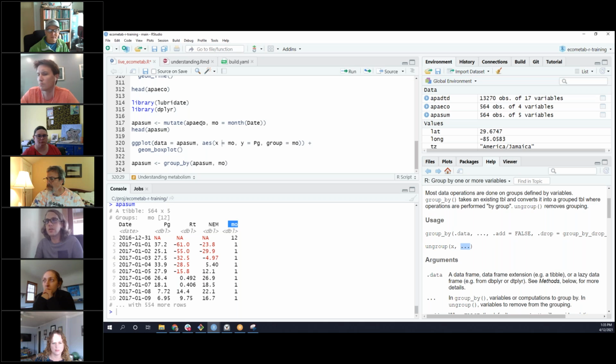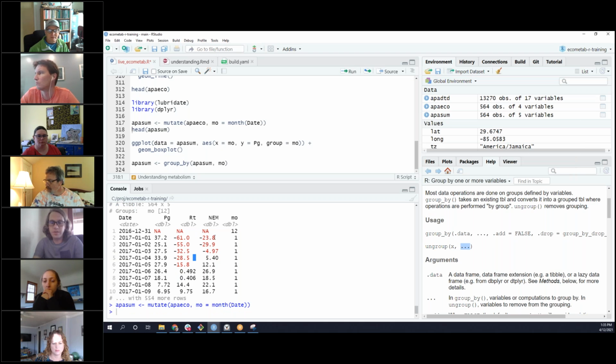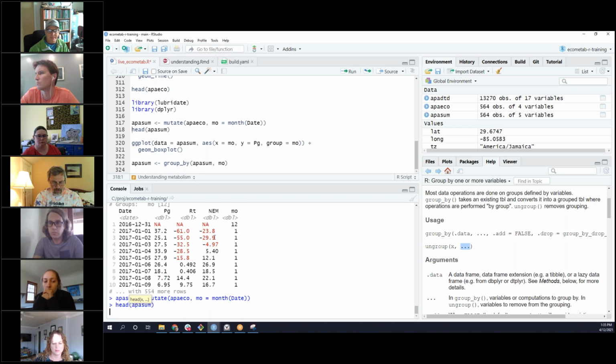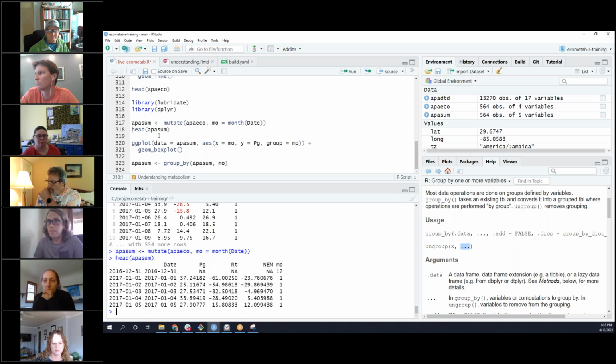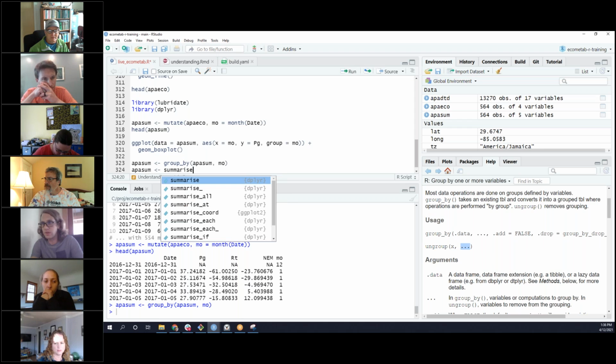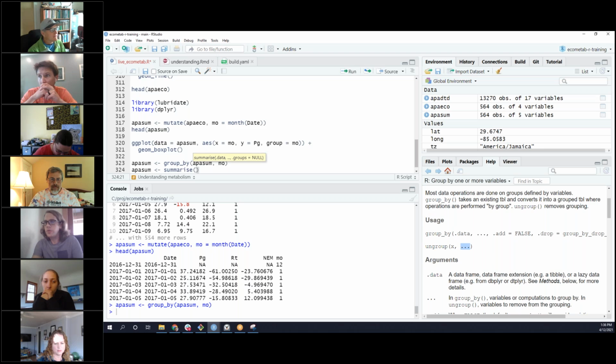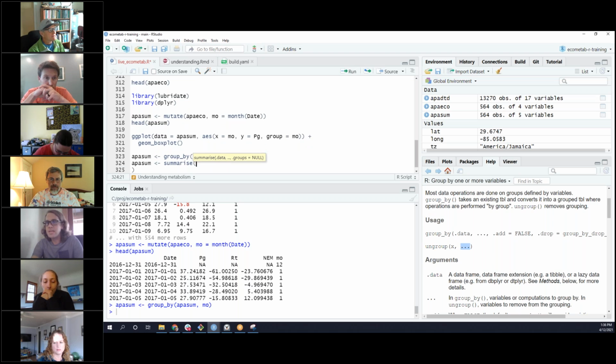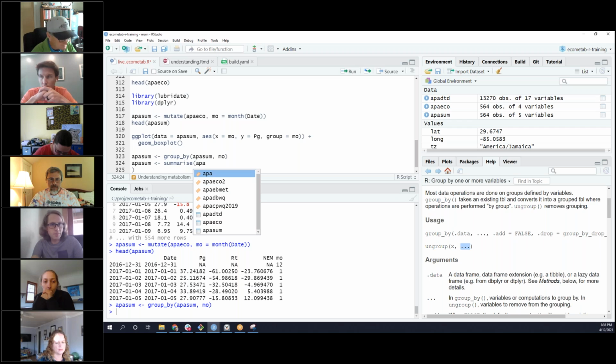If we look at the original data set, we see that there's no grouping variable up there, so we have to first define that. But once we have that grouping variable set up, we can use the summarize function to summarize any column in this data set by the grouping variable.